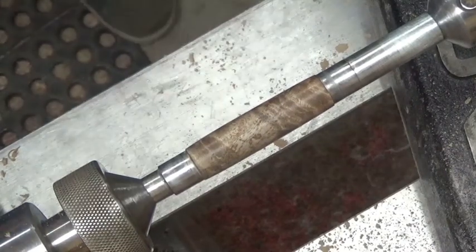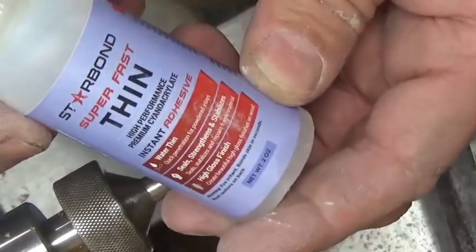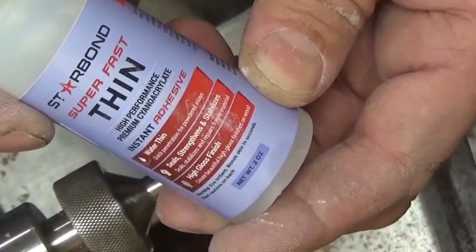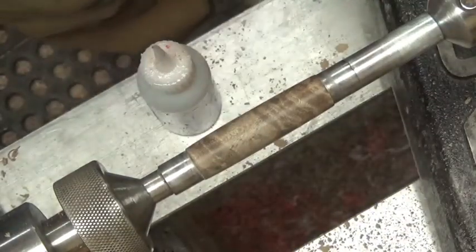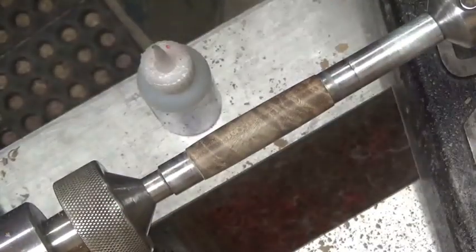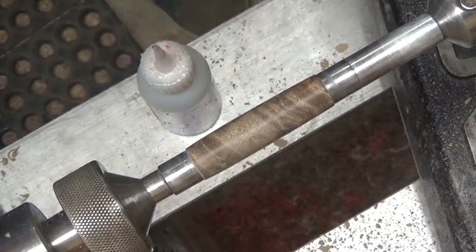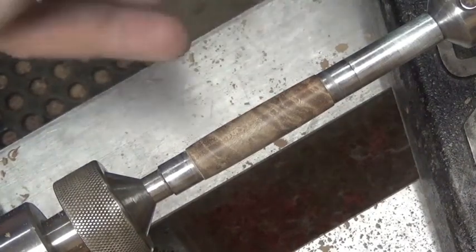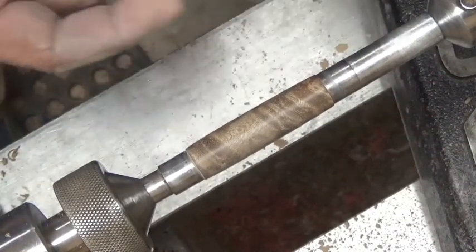So my CA of choice is always Starbond. You want the thin CA, and also I'm using the accelerator, which basically allows you to get 6 or 8 or 10 coats on in just a few moments. This is going to be quick, guys. So you want to basically wipe it on and drop that paper towel because it gets very hot.